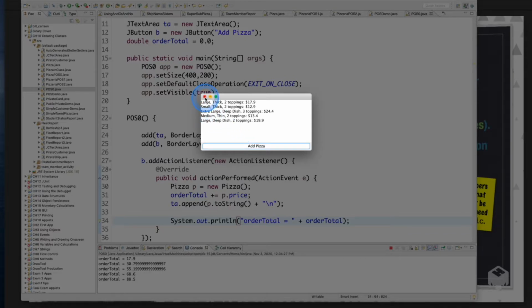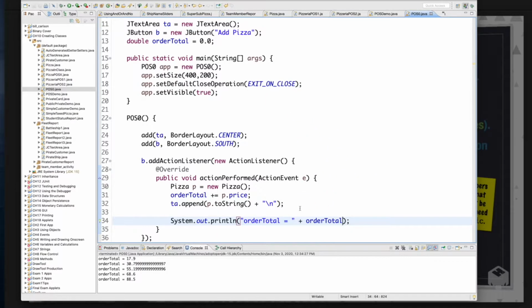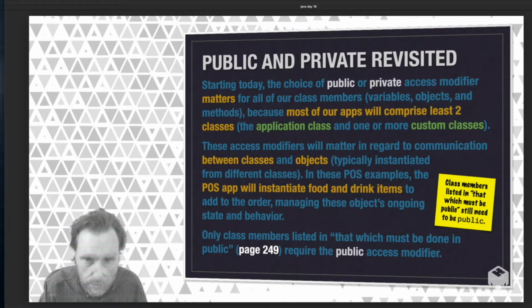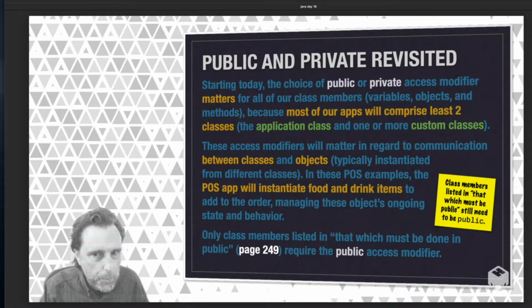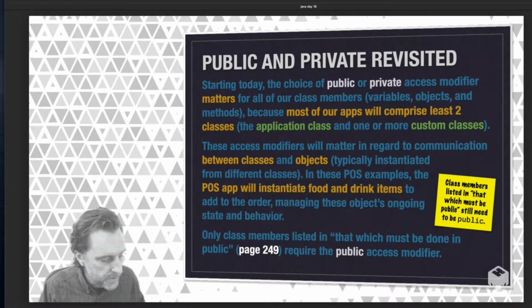It's working fine. Obviously, if we had the place order button, then we would erase the text area and clear out the order total as part of that button event handler. Display the dialog, do everything else that needs to be done for that button. But this gives you a complete little example of a point of sale that hopefully you just typed in and got working. We may come back and add another feature to it later, but that's what I wanted to do for now. All right. So public and private, I've already discussed this a lot.